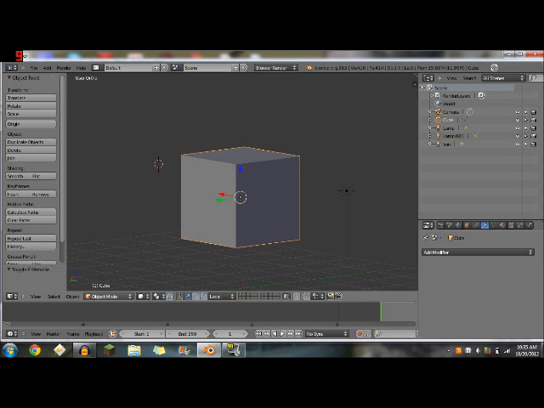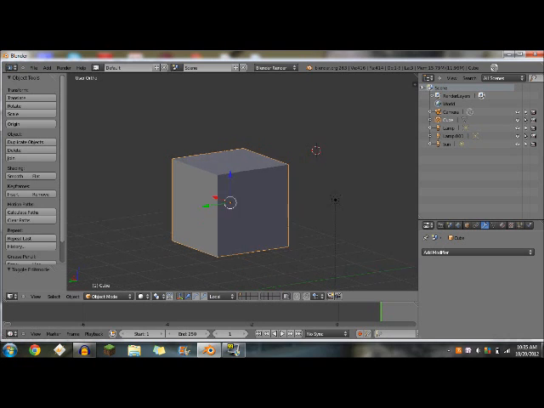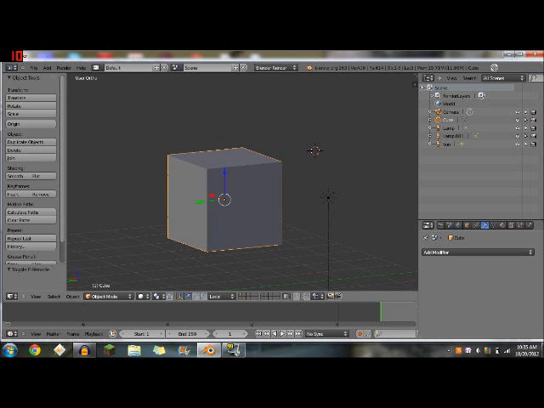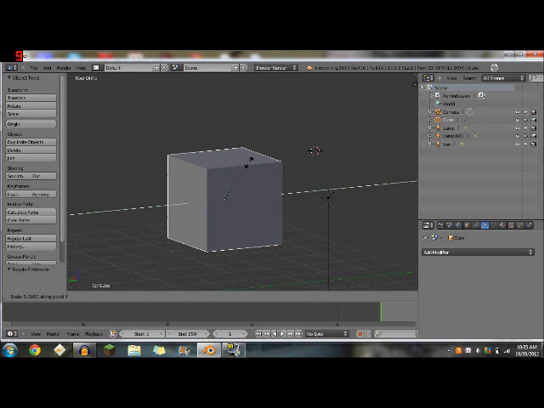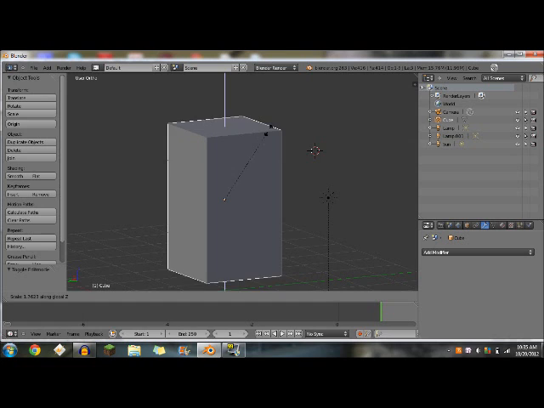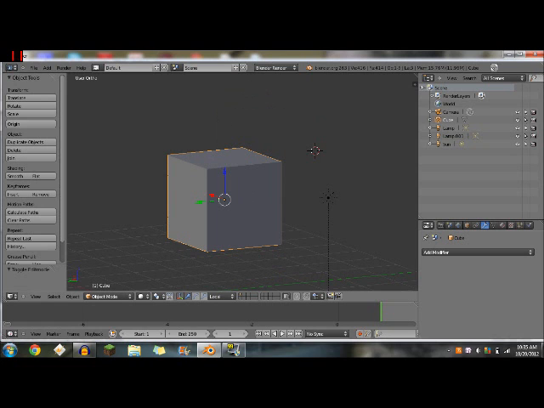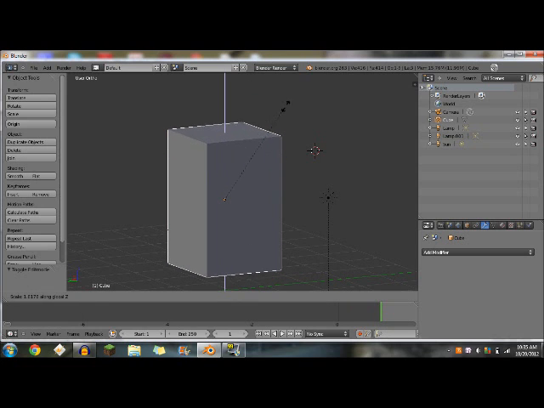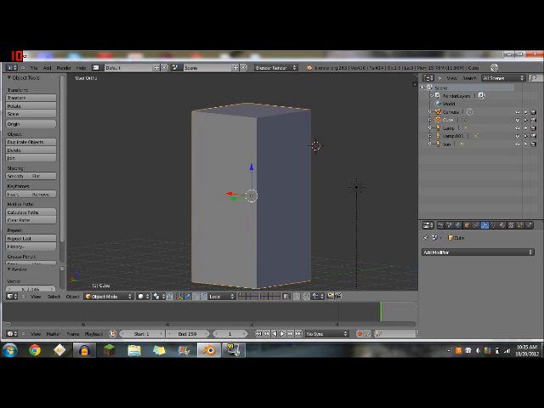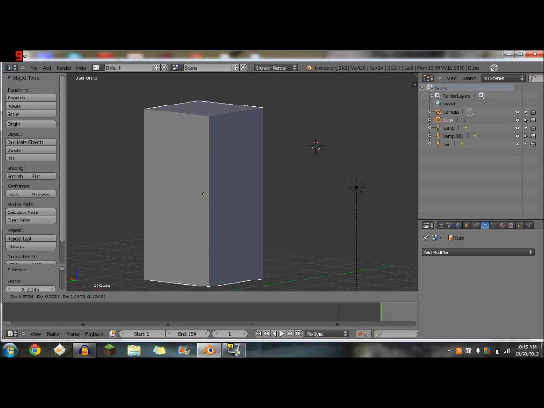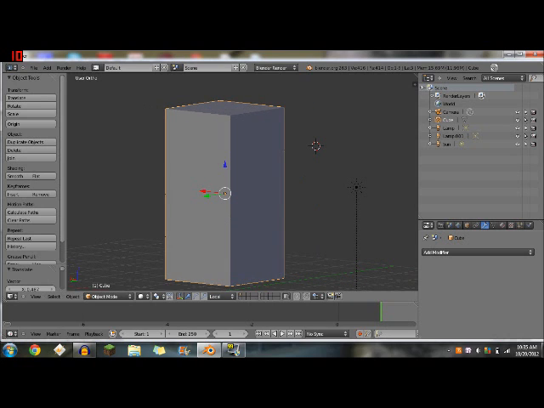But yeah, say if this is a skyscraper, you want to scale it on the z-axis. So what you do for that is hit S and then Z, and it'll scale it like that. So say if this is a skyscraper. Now, if you want to rearrange that, you can with object mode.